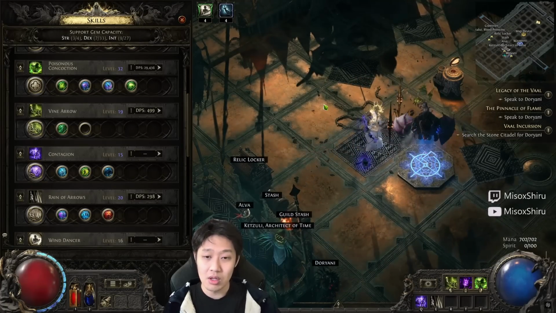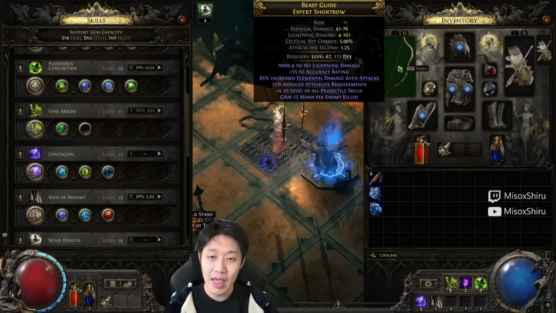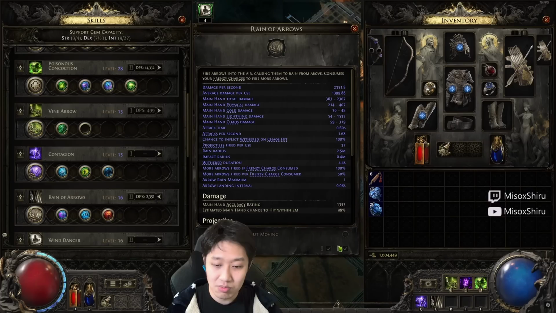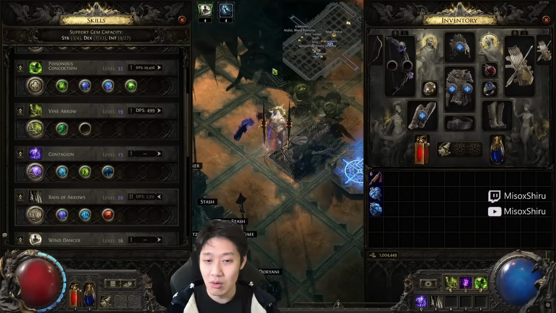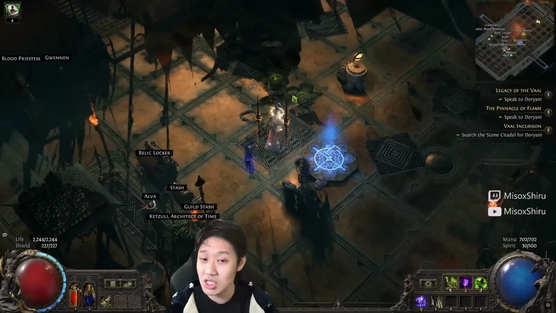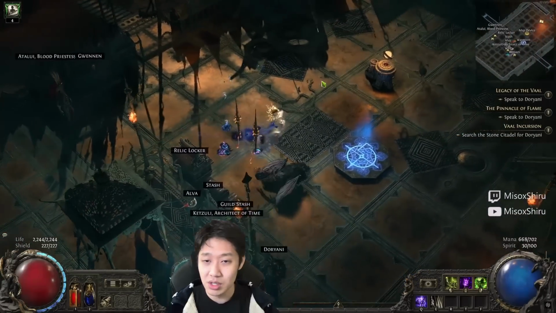Now, one other thing I was experimenting with was having a weapon swap and making it so that rain of arrows always fired on my second one. So taking it like this, whenever I would throw out rain of arrows, it would swap and then be able to apply some shock stacks. That was something I was playing around with and was pretty good.